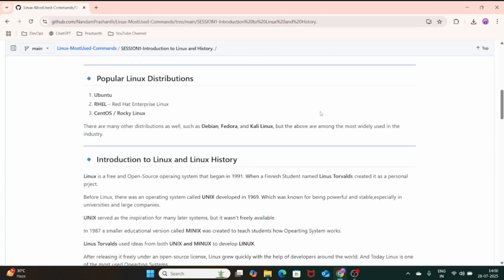And in Linux, we have popular Linux distributions, the distributions which we regularly use, which are Ubuntu, Red Hat Enterprise, CentOS and Rocky Linux. These are the most used ones, and there are many other distributions as well, such as Debian, Fedora, Kali Linux.